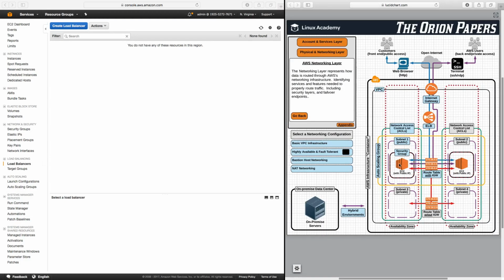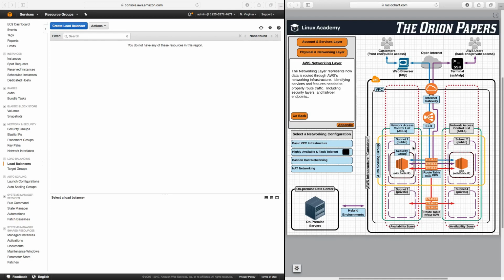I have 2 instances, this being a minimum. We could have 3, 4, 5, 10, 20, 1,000 instances, but it has to be a minimum of 2 instances spread across 2 separate availability zones, as part of the autoscaling group with an elastic load balancer attached. So what does this do? This is what allows our architecture to be highly available and fault tolerant.